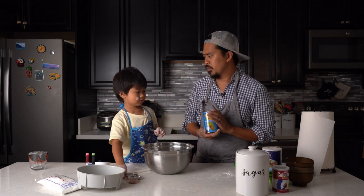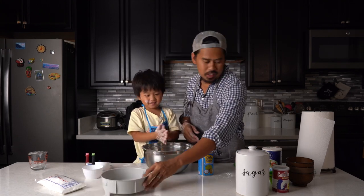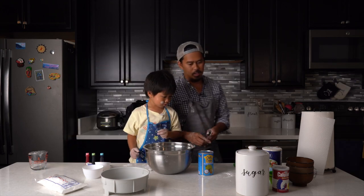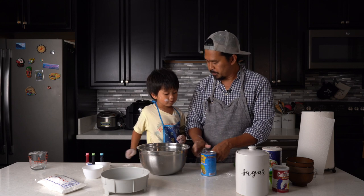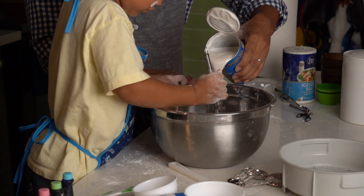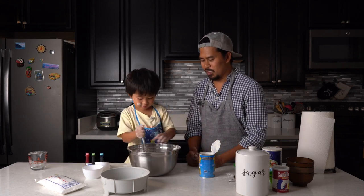Now we're gonna add some coconut milk. Where did you put our can opener? Oh, here it is. Okay. So we're gonna add 2 cups of coconut milk. Can you mix it? Okay. Oh, looks good. Slow down. Keep going. Look at that. Okay, let's keep it in the bowl here.